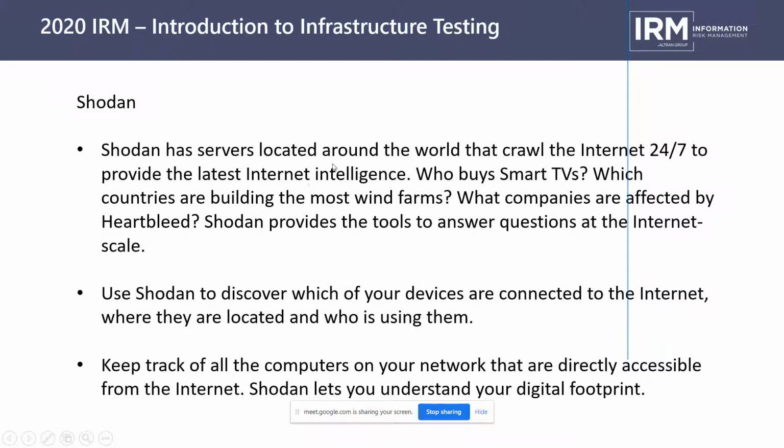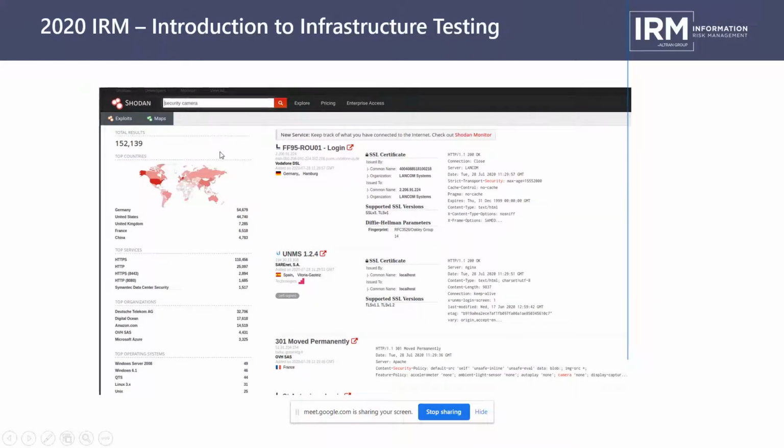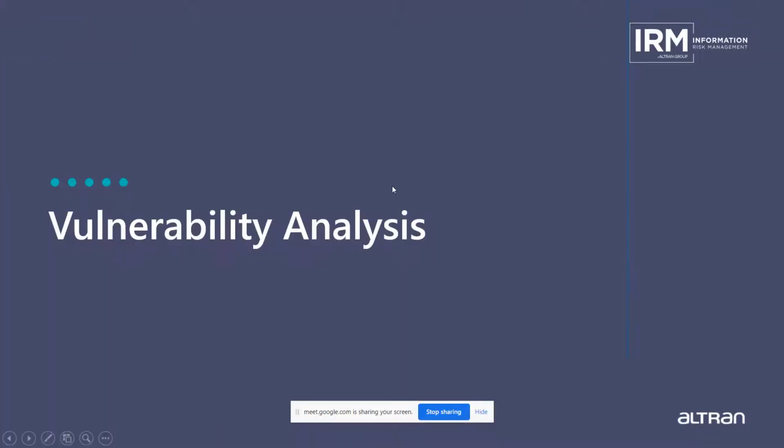Another one that we use in OSINT would be Shodan. Shodan allows you to search devices and vulnerable devices across the world. In this example here, I've put in security cameras, and it's given me the information on 152,000 security cameras. So Shodan's also very powerful. We use that quite a lot. It can be used on anything from a camera to a ship. You just have to know what to put into the search, but huge amounts of information. So this is typically what we would do during the information gathering.